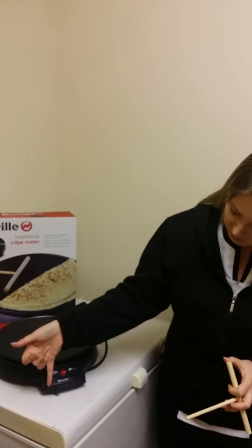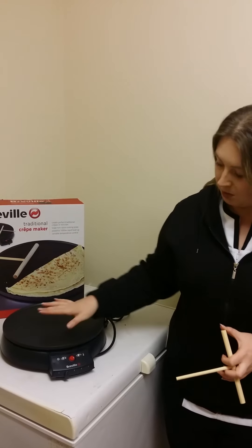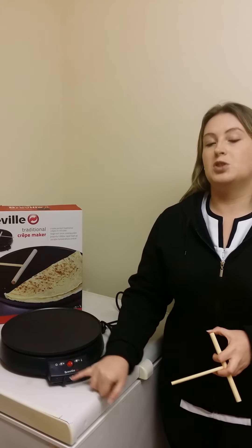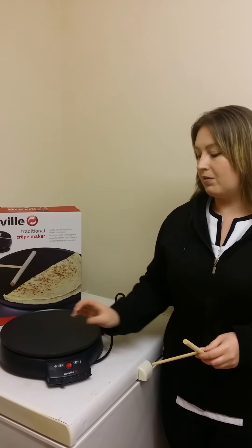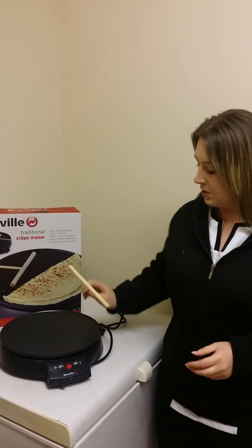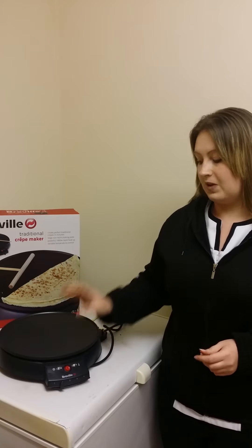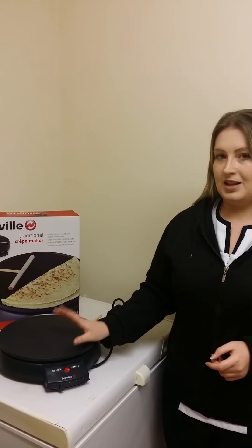As you can see, there are actually one to five settings. These are how hot you want to get this plate. I've actually found the lowest setting of two to be the best one. If you go to number five, it actually burns the pancake rather than cooks it. So when you first get it, just put it on number five, burn that smell off, and then you're ready to do your pancakes. I'm actually going to show you how to do this now.